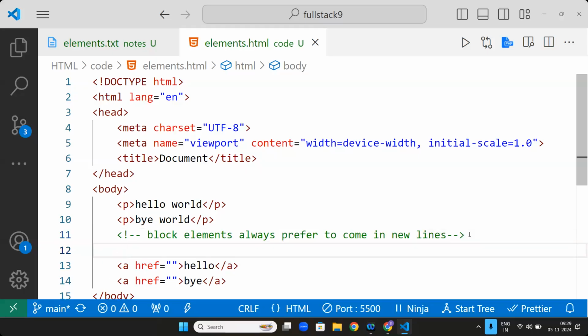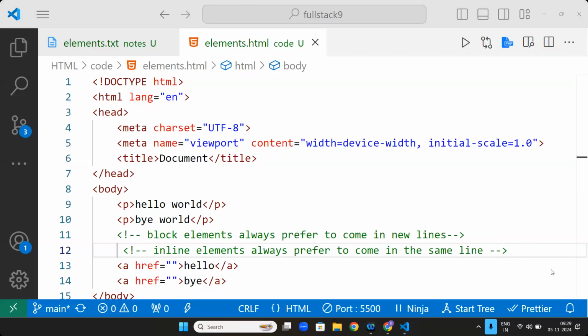Inline elements always prefer to come in the same line. Block elements always prefer to come in new lines, whereas inline elements always prefer to come in the same line, sir.